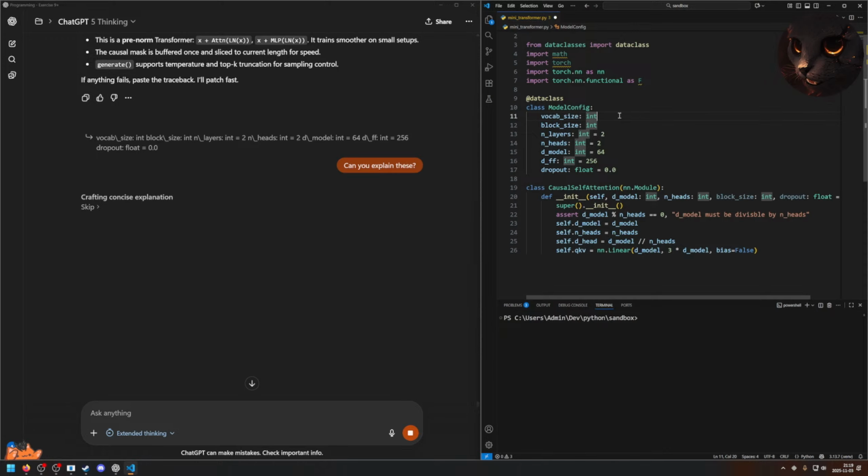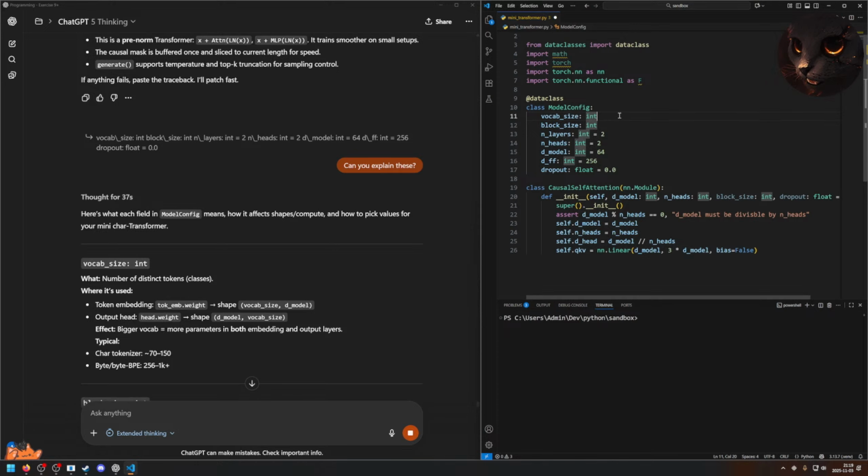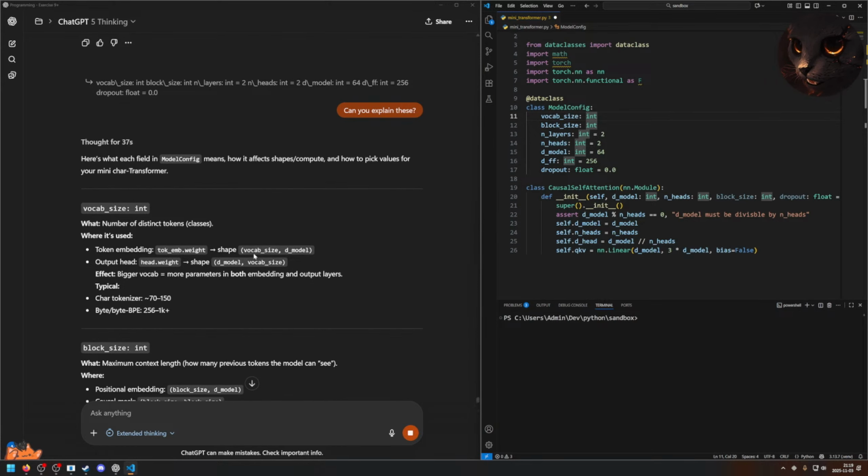Here's what each field in the model config means, how it affects shapes and compute, and how to pick values for your mini character transformer. Vocab size, int: number of distinct tokens, classes.